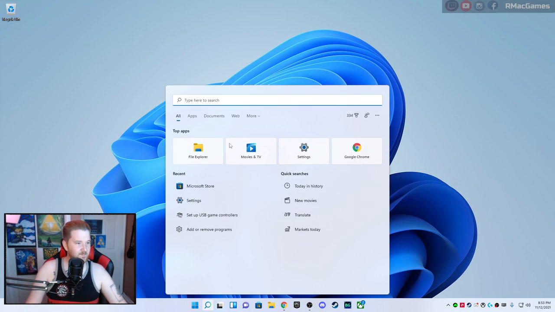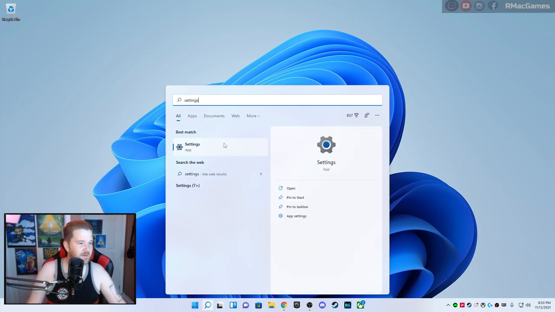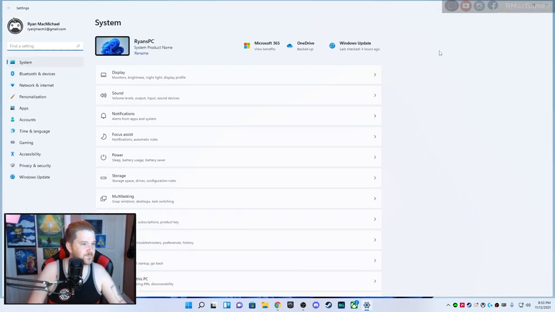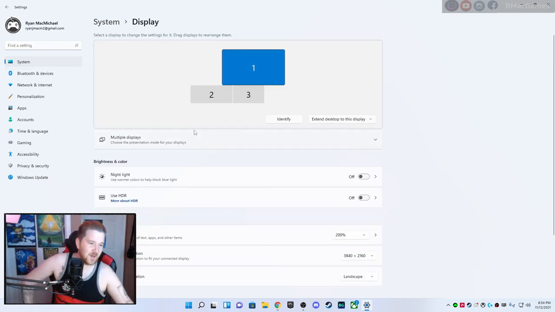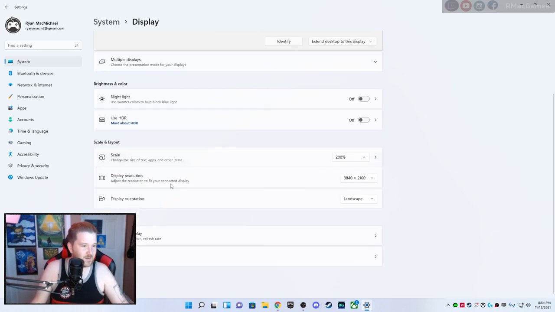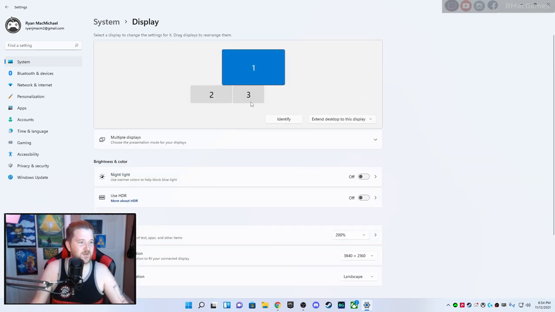Let's go to settings. Let's check it out. Settings, again, softer. It looks a lot nicer than it did before. System, you've got your display. I found the display settings are a lot more intuitive now. Looks beautiful. So when I switch my main display, I wonder if I can show you. Like, there's no flashing.